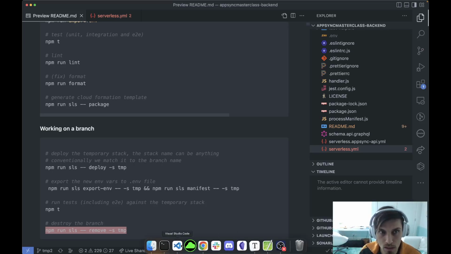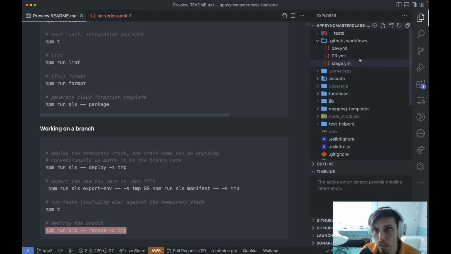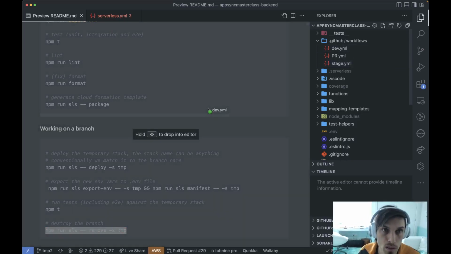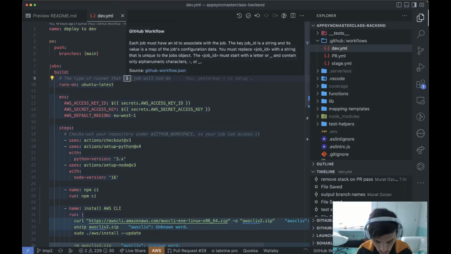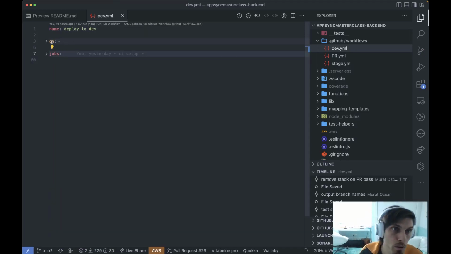So let's start simple and look at these three YAML files. So most of the time, I think these are going to be enough. You have one for PRs, one for dev, which runs on main or master, and then one for stage, which runs when you tag things. And maybe you have a prod, and that would also be similar. But I'll do a diff side by side, and we'll see how simple those are. So I'll just take a high level view.